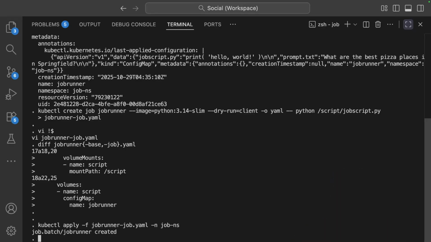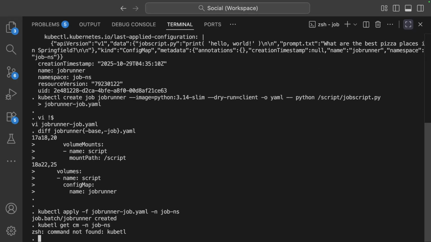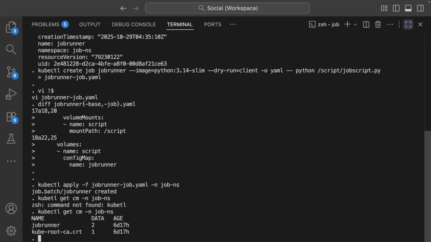If we can take a peek at what's running over there, so get ConfigMaps over in the job namespace. Whoa, hang on, extra spaces. Space, the final frontier. Sorry, I didn't mean to type that. kubectl, kube control, or kubectl, as I pronounce it. And yeah, we got the job runner there.